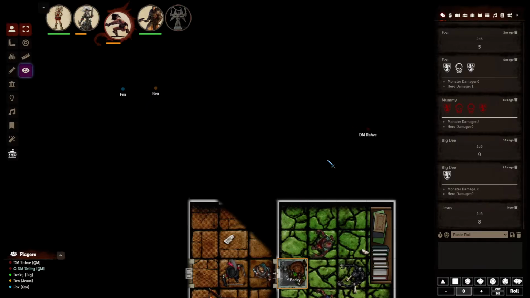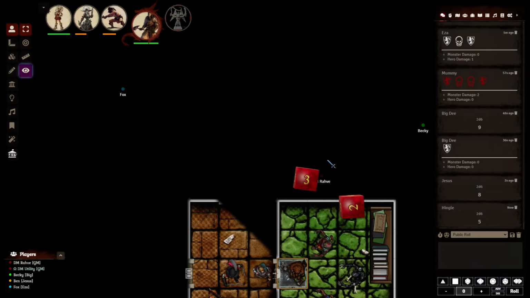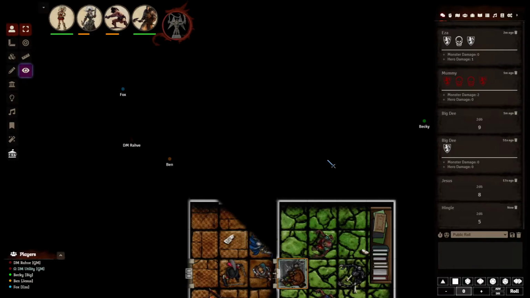Nuts. Why I didn't go into the room. I think Fox has probably got a little extra paranoia from the repeated traps that you guys hit. Was that time before last? Hit one after the other. Yep. Hingle's still there.